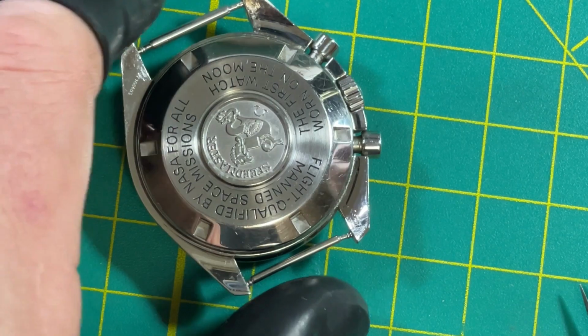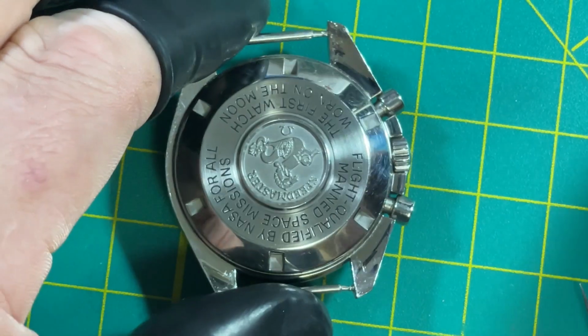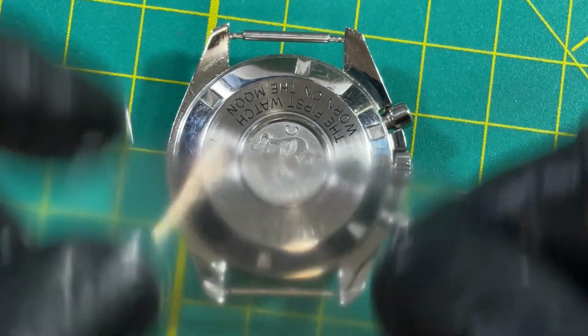Okay. I thought I had a pinched gasket there for a second. No, sir.